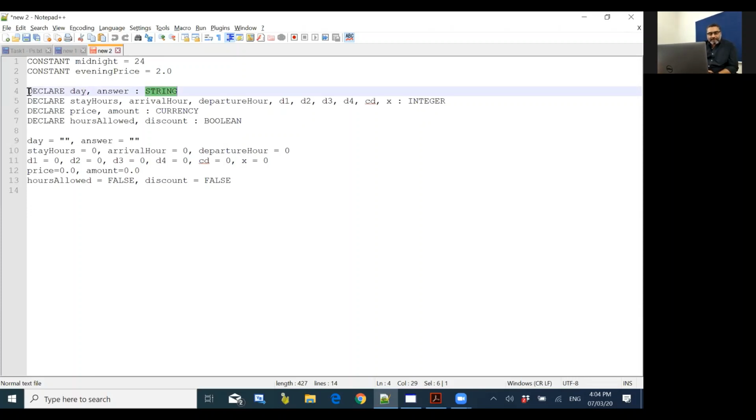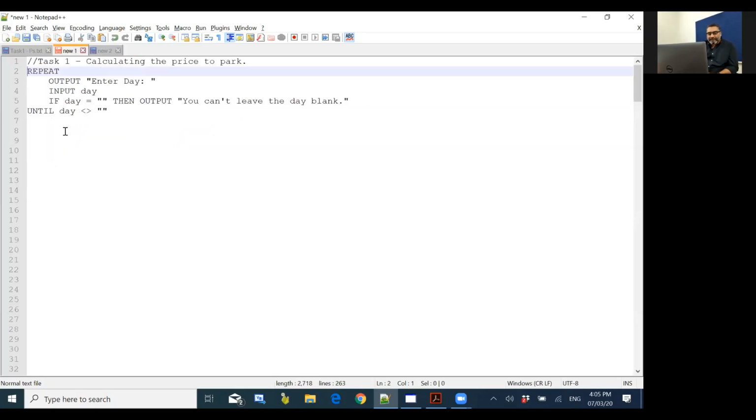I have declared day as string, and then you need to initialize it as well. So these are declarations and this is initialization. Day must be initialized to null, meaning before it is being used, it should be null. That is how the initialization happens. And if it is a number or another data type, there is a separate sort of initialization for each type. We will be discussing that along the way.